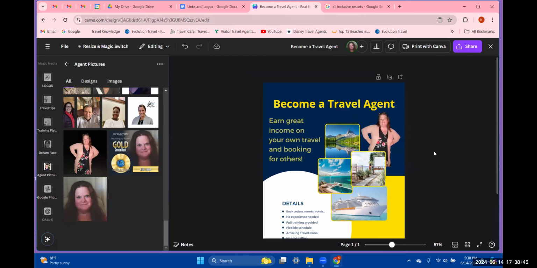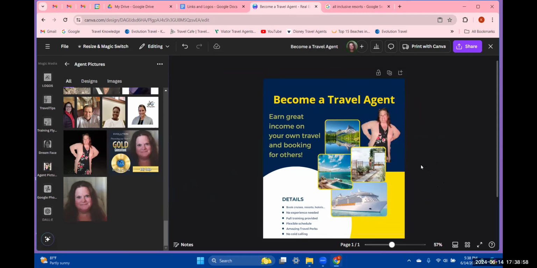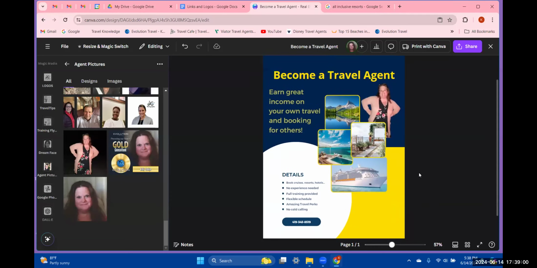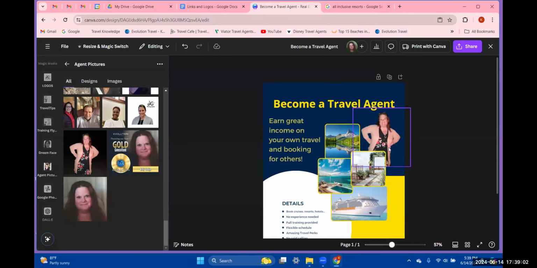And so that's just an example of what you could do so that you are putting your face out there. Obviously, this isn't the most professional picture. This was just me and my daughter goofing around, taking a picture of me before we went to a play, but that's just an example of how you can put your face on something, right? Because if people want to know that you're a real person, they want to know. So I would definitely get some nice professional headshots done.